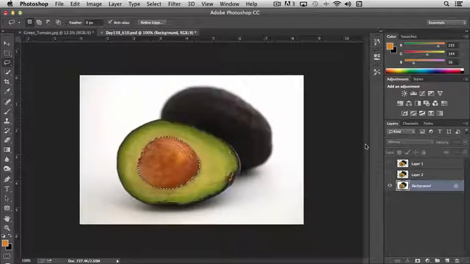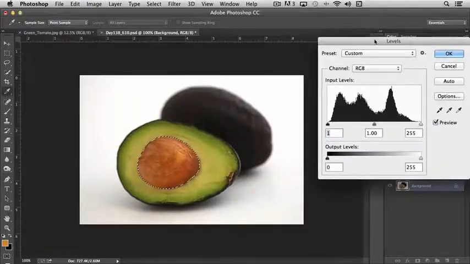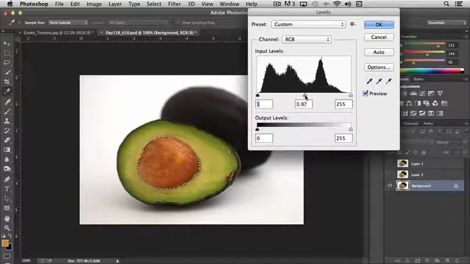Let's bring up levels, which is Control or Command L, and that gives us the ability to lighten or darken.